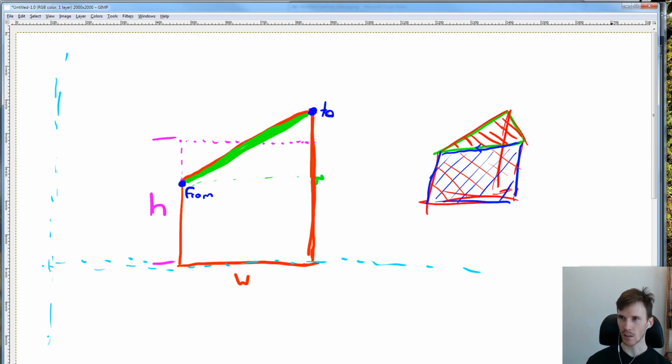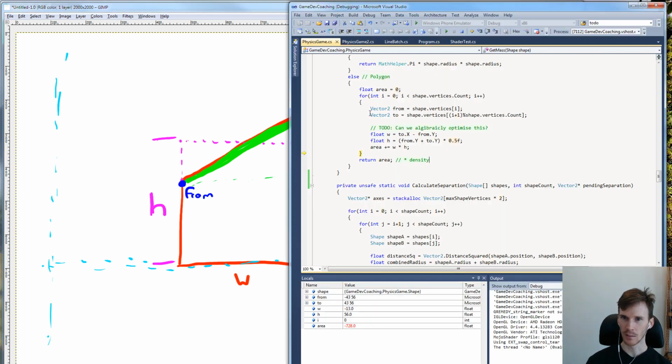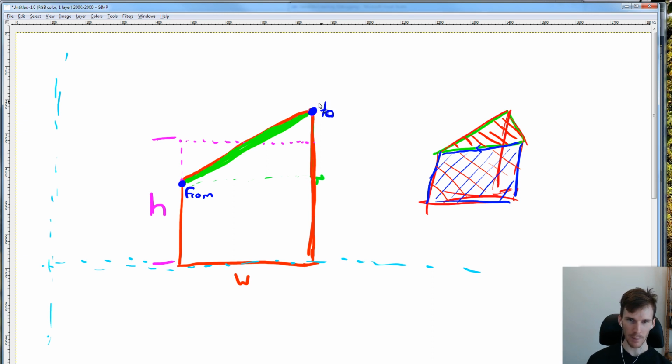And we can check: from is n, and to is n plus 1. So we have that. We're quite happy with that. So height is going to be the y component of this plus the y component of this, the vertex math, and then you're cutting them in half. If you add those two together, take that up here, this is a simple average. You end up with this point here in the center.